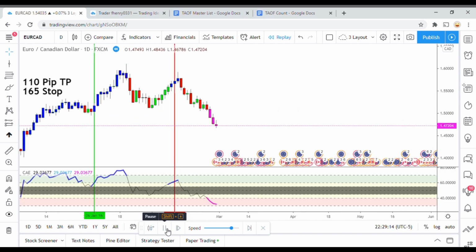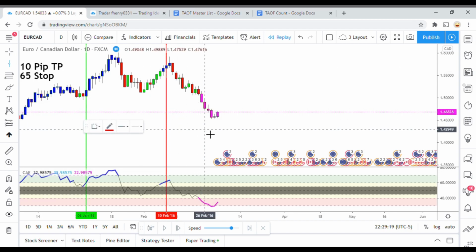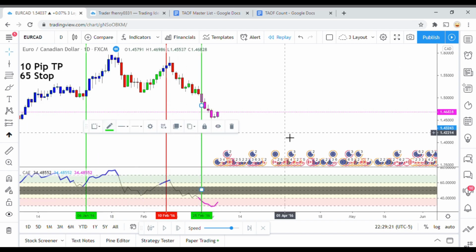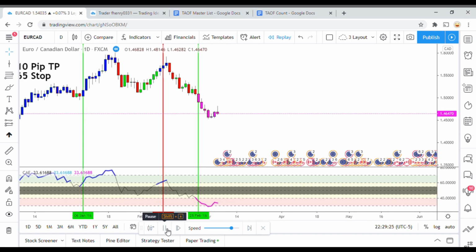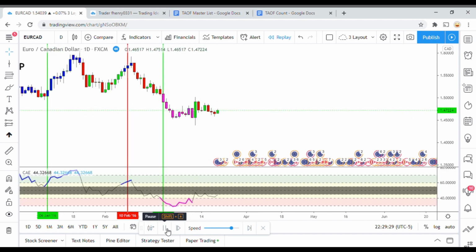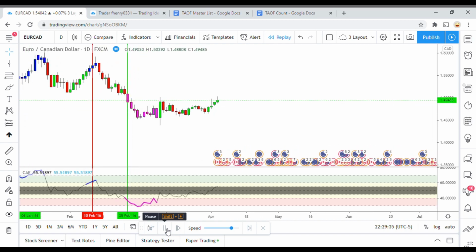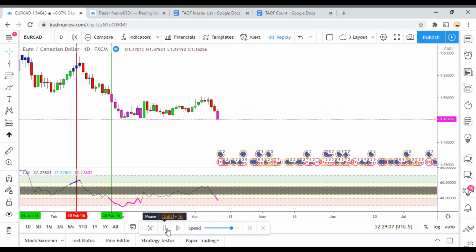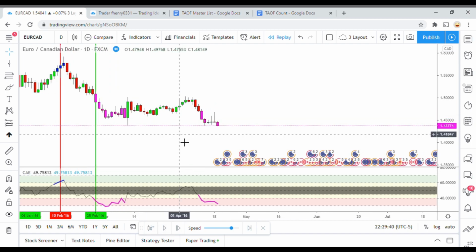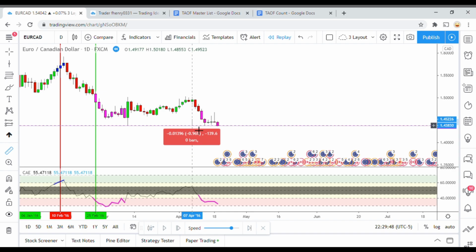All right, playing it along here. There we go. We get our first short signal right there. And again, that would have been a good signal. Definitely would have got us to take profit. And we are in a ranging market here. Plugging along, seems to be doing good, filtering out the choppiness. And there we pick up a short right there on that one. Let's see if we get to take profit. And we did.